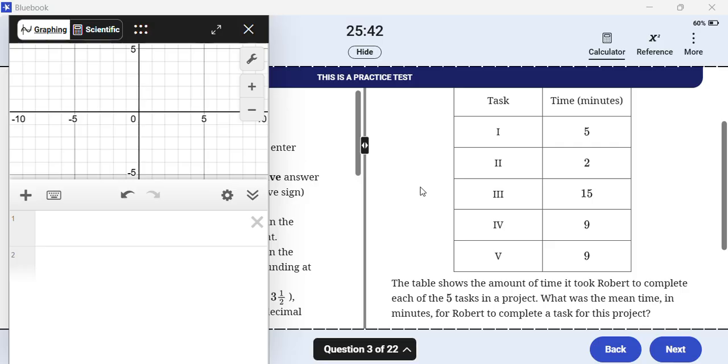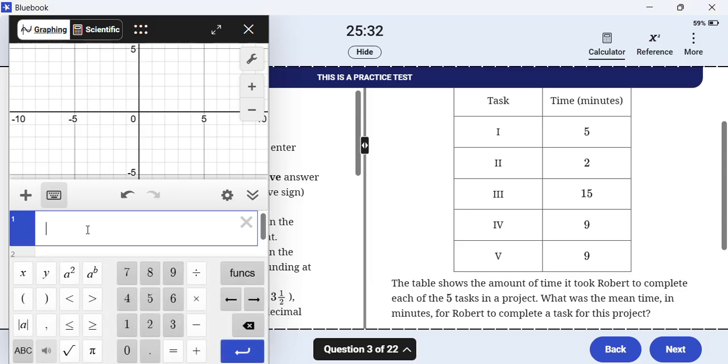All right. I wish someone was looking at my screen because then he would have used the numbers on the screen. But what he's saying is you would add these numbers and divide by how many numbers there are. And what's crazy is you don't have to because we're using Desmos. So you actually just type the word mean with a parentheses and you enter all of these numbers. Everything in that 5, comma, important to use a comma, 2, comma, 15, comma, 9, comma, 9. You're lucky you have a system that'll do it for you.